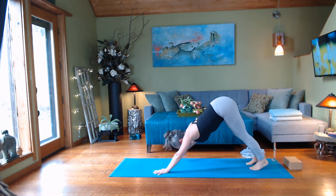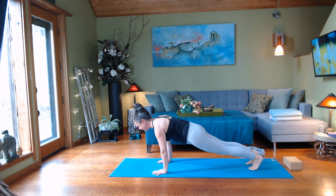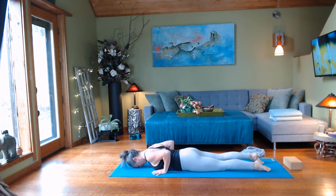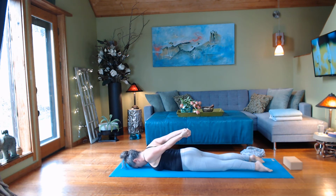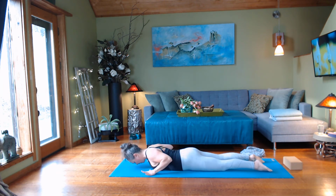And return. Coming all the way to the belly, however you want to get there. You can add in a plank to chaturanga or just come on down. Beautiful. Invitation to intertwine the hands for yoga mudra. Anchor the pelvis and press those hands up off of the back and straight towards the wall behind. Again, you could use a scarf. You could also just skip this, do jet airplane, or even playing with cobra.